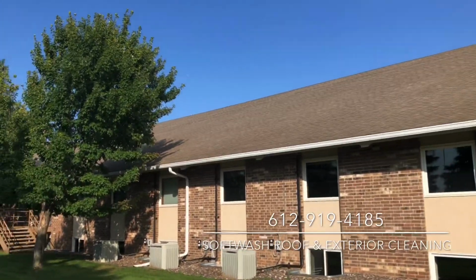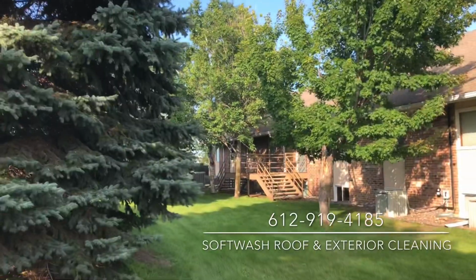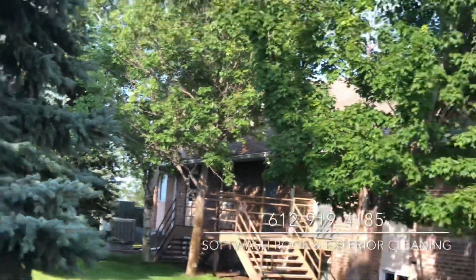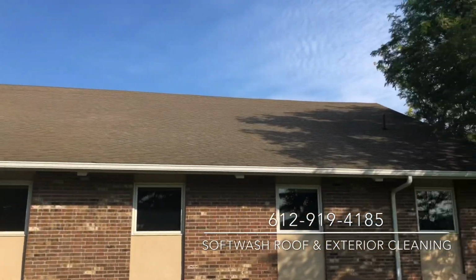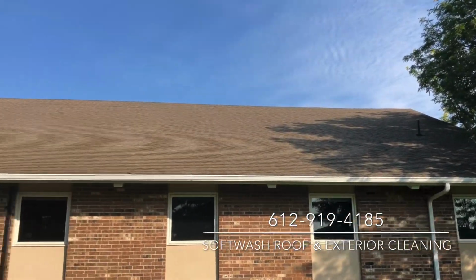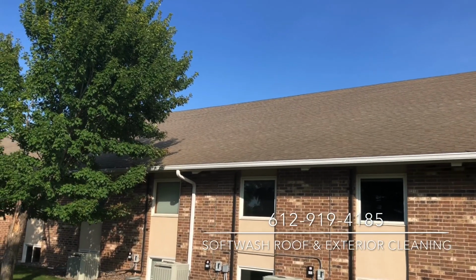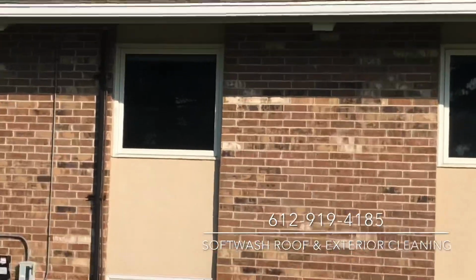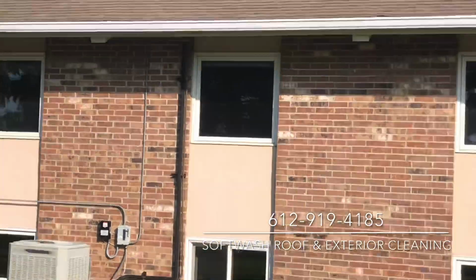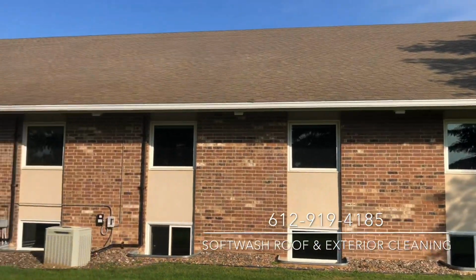I'm just going to walk over here and take another look from a different angle. And this roof is very big. It goes way down there. You can't see a lot of it through the trees, but as you can see here, the roof looks very nice. It's had a few rains on it now, and it's very bright. Everything's been rinsed off the roof. And as you can see, the stucco looks very beautiful as well underneath the windows. All the brick looks real nice. The gutters look real nice.